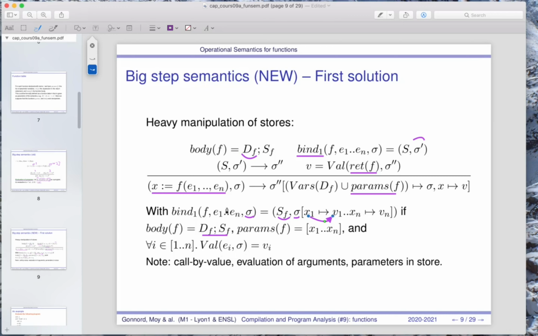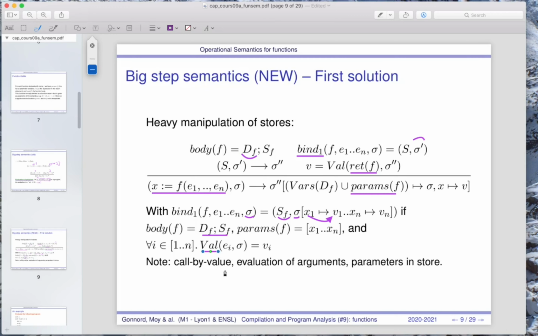Basically, I evaluate each of the expressions in the store sigma. It gives me vi, and I assign it to each of the variables. The val function was defined during the first course on semantics of expressions. If you want to have a look at how it looked at this point in time, you can interrupt the video now.